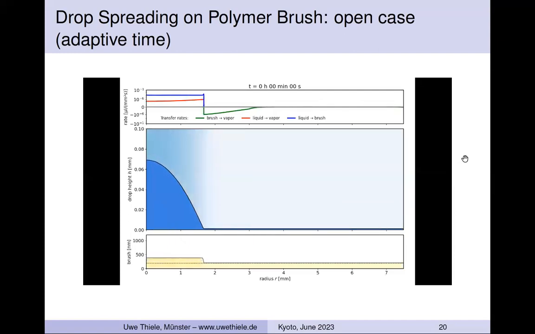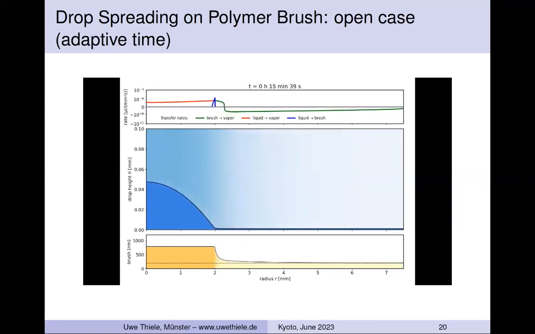So now we are in the early phase. Here you see all the transfer fluxes. So the brush is spreading, there is swelling locally underneath the droplet. The droplet shrinks very slowly. The gas phase develops its profile, which only depends on X. And now this halo here develops, right? You see the halo develops up to a certain point, up to now, 6 hours, 7 hours. And now it does not seem to change anymore. And that's what puzzled the experimentalists a lot.